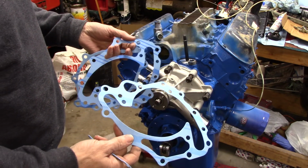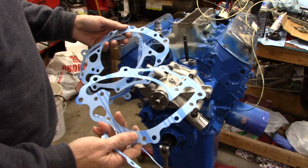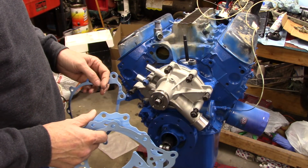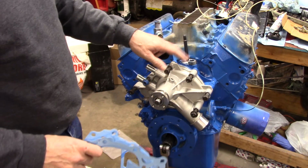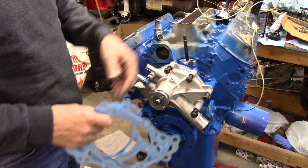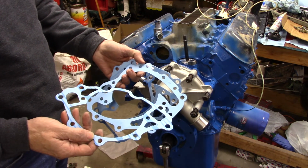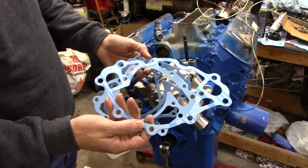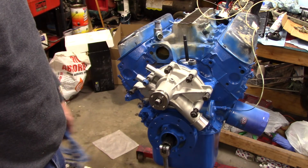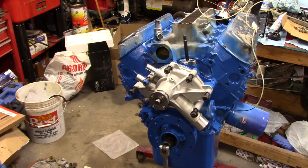I dug through the bottom looking for the intake manifold gaskets, and ran across this gasket and that gasket, which looks exactly like this one. I have no idea what's going on. Oh, you know what? I bet you the timing cover had its own gasket set. I bet you that's what it was, now that I think about it. And I just threw it in there just to keep all the gaskets together. So there was a gasket in there. I mean, Felpro's never done me wrong like that. And it was set up to have that extra bolt as well, just in case or whatever. So I just want to bring you back and show you. It was there. I just did not look far enough.